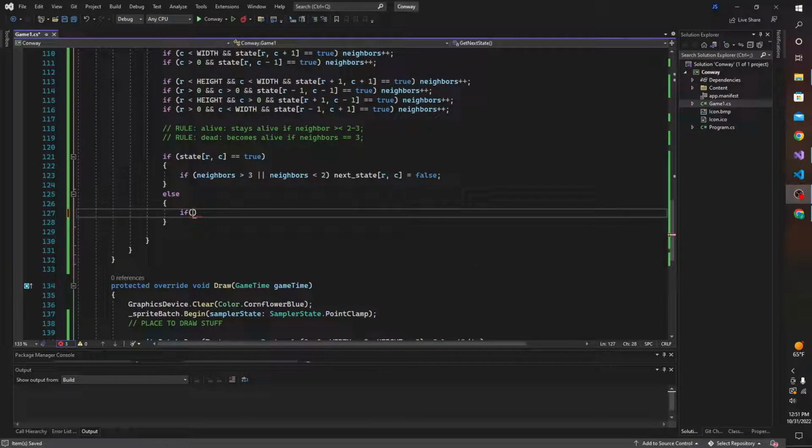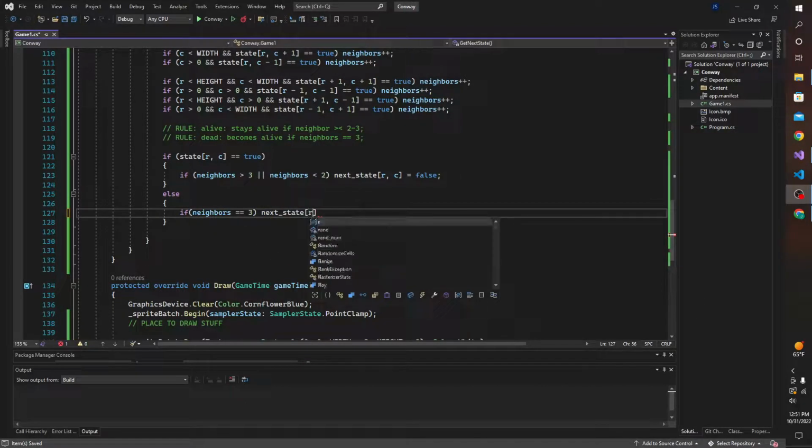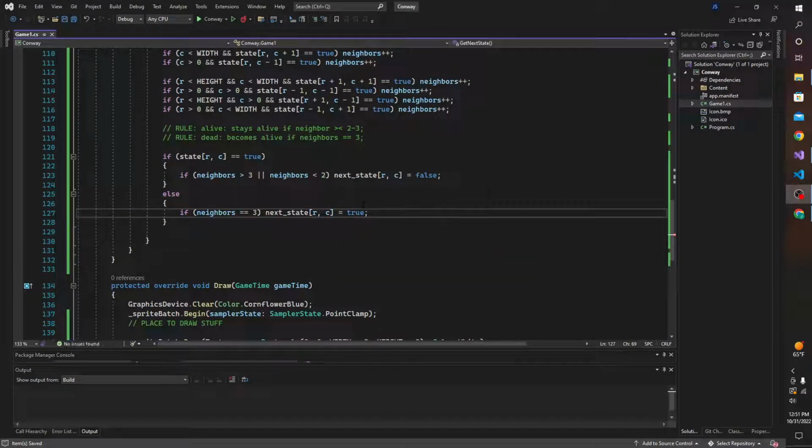And then here, if neighbors is equal to exactly 3, then the next state at r, c is equal to true. It's magic, there's birth in this game.